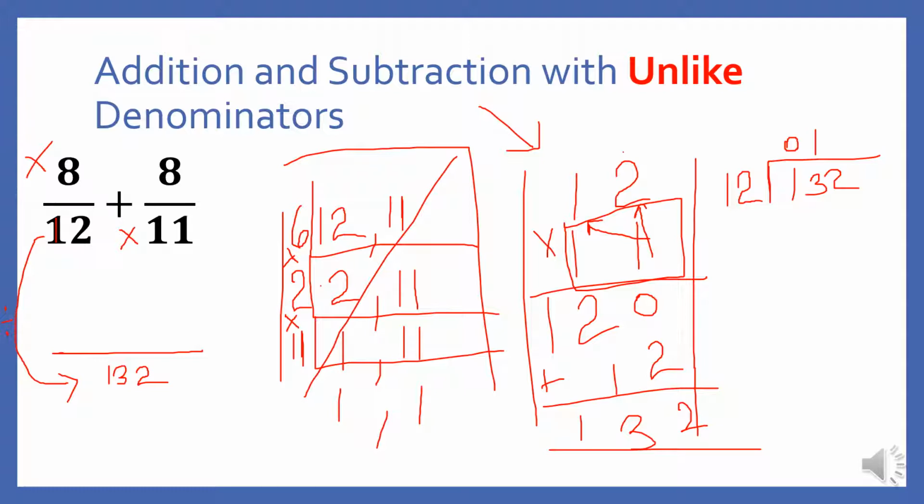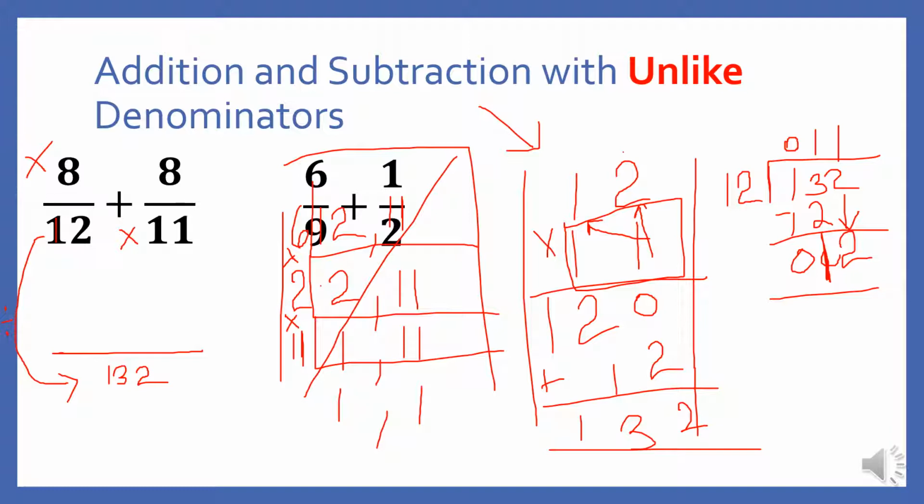12 by 1 is 12. I subtract. Okay. 3 take away 2 is 1. And 1 take away 1 is 0. So I'm remaining here with a 1. Let me get my marker. So 1 is here, 1 take away 1 is 0, and now I'm going to bring down my 2. So I now have what? What's my new number? 12. Good? So 12 can go into 12 how many times? 1 time.